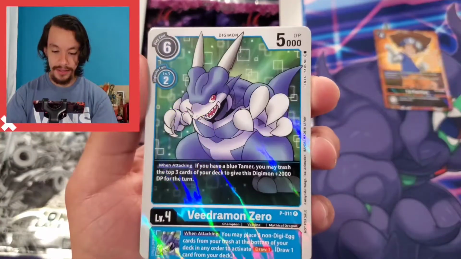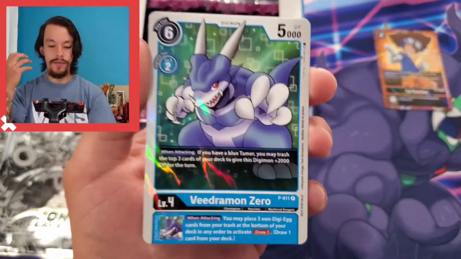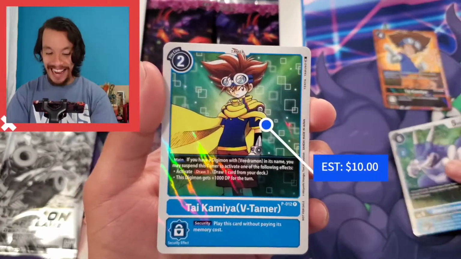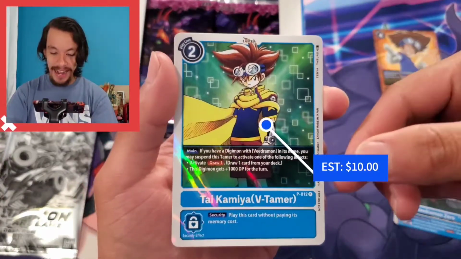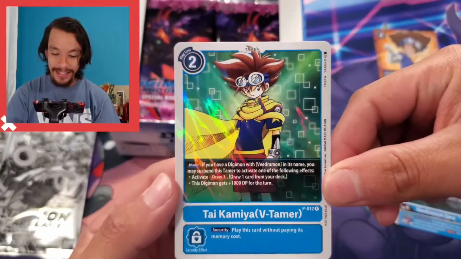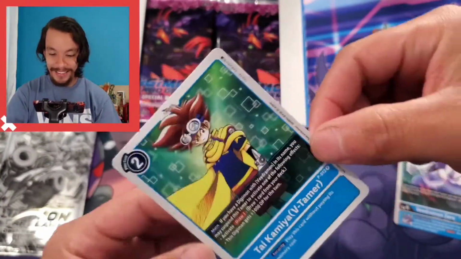Yo, these look really cool because they look almost like chip cards that you put on. Wow. All right. This is giving me the promo. It's very much like the Dragon Ball Super card game. And then we got another Tai. Tai Kamiya, the V Tamer. Yo, this one is, I think, a good one.